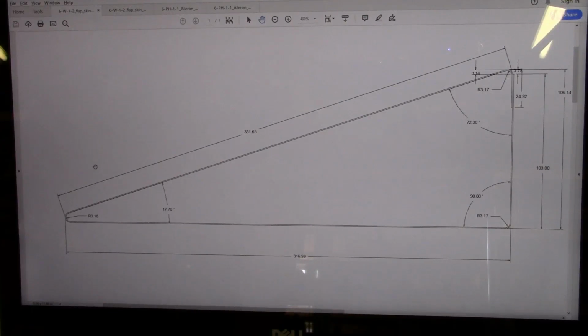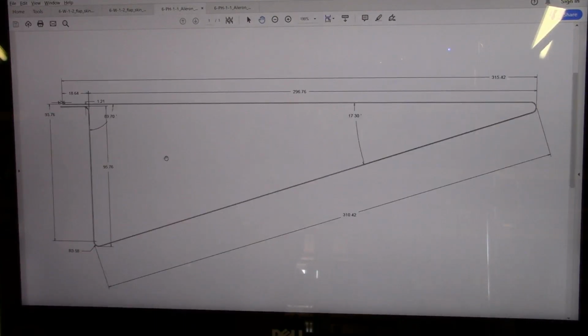The only other item I could mention is the flap skin is 025 aluminum. The aileron is 016 aluminum. So we've got appropriate pieces of sheet metal. The other thing is that the flaps are about 8 feet long, and the ailerons are about 4 feet long. Of course I haven't tried to do any bending on this yet, so one thing I don't want to do is just go off and try to do this bend initially with a full width piece of sheet metal.